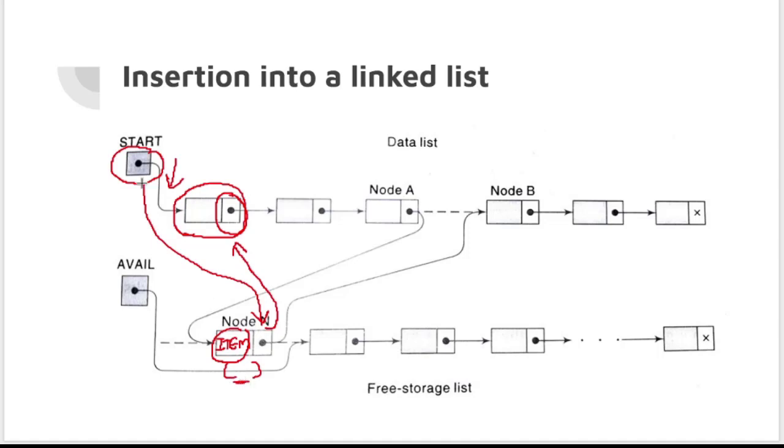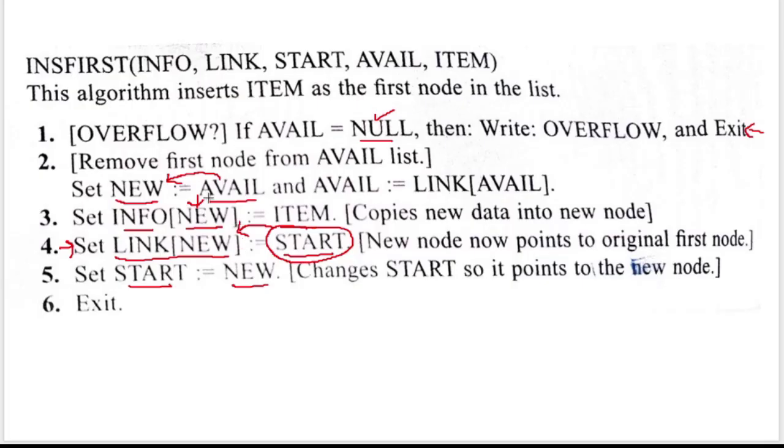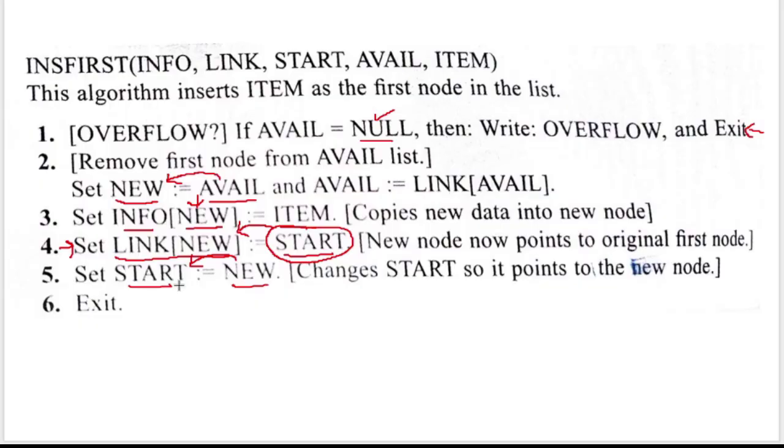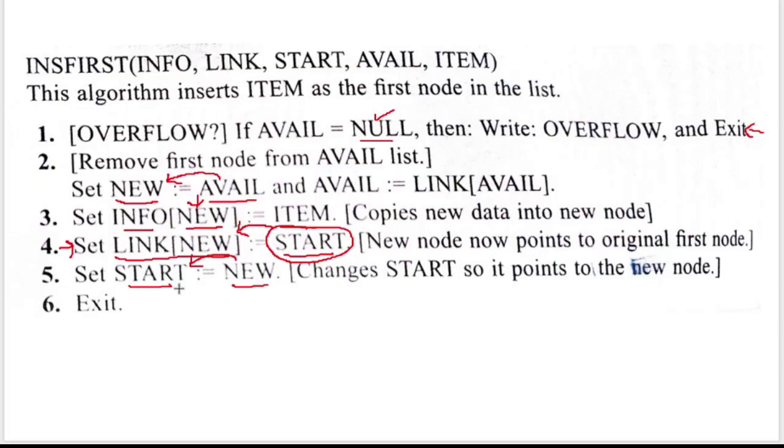And onto the start: now start should point to the new first node. Whatever is the memory location of this, start should point to this node only, because this is going to be the new first node of this linked list. We will take the new address, because new has the address of that node, and we will copy that to the start variable. So this is how we will change the start value for the header node of the list. So this is how you insert a node at the starting point of the linked list.